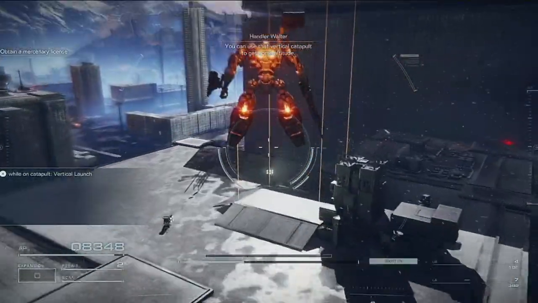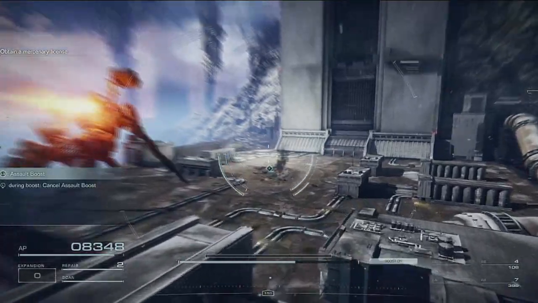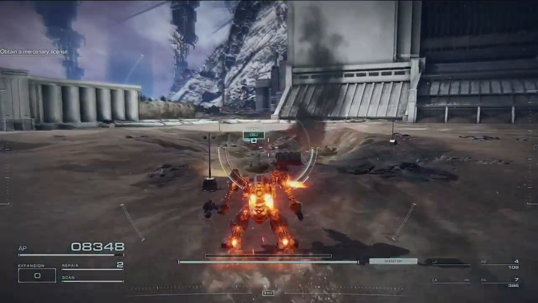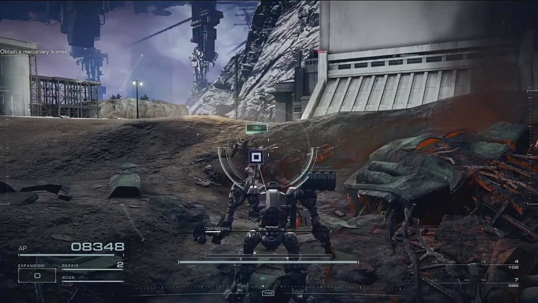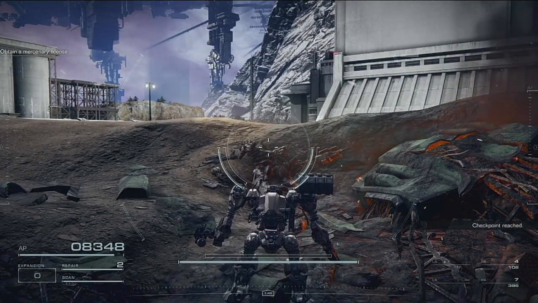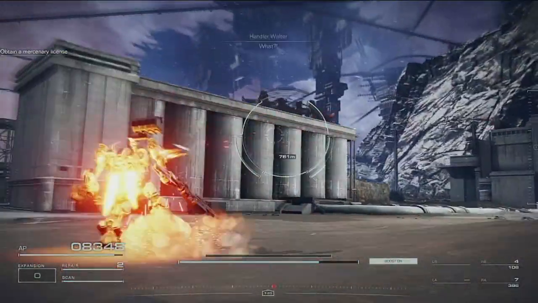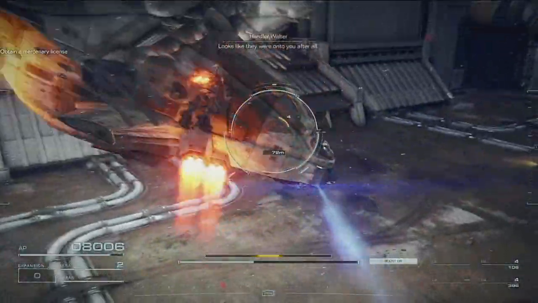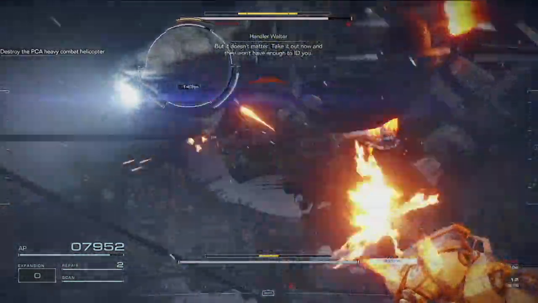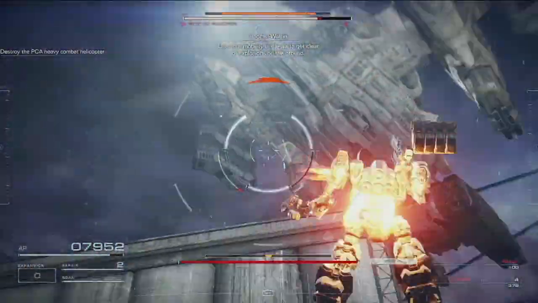Vertical catapult. You can use that vertical catapult to get some altitude. All right. That's it. Try accessing the wreck. All right, what have we got? We got company. What? Looks like they were on to you after all. Let it be known that he already started taking shots at me. It doesn't matter. Take it out now, they won't have enough to ID you. Use your mobility in the air to get clear of explosions on the ground.